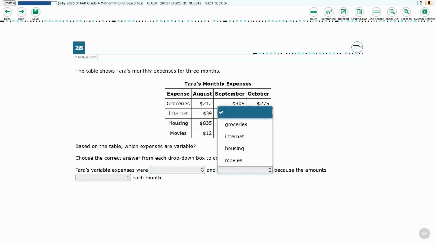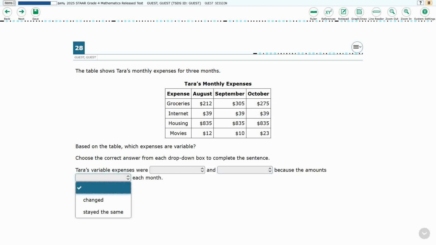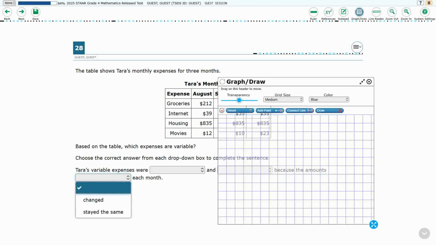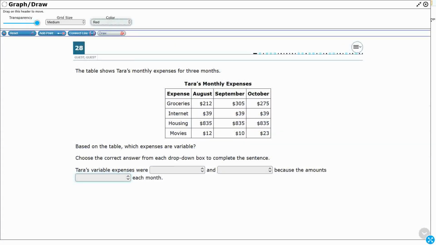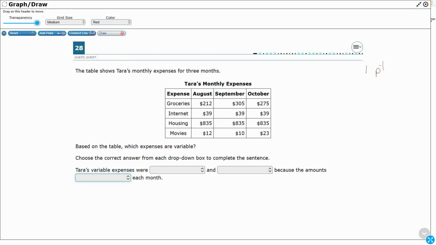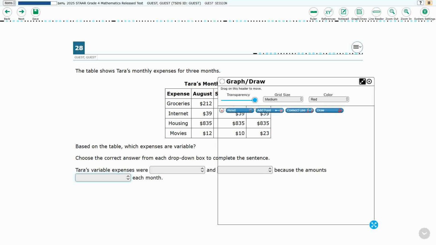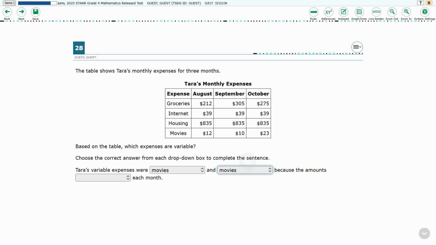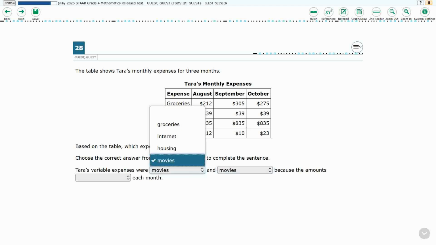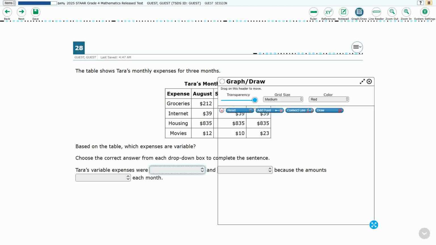All right, so we need to complete the sentence. We've got three blanks here that need to be filled in with these drop-down boxes. This is actually only worth 1 point. Sometimes these will be worth 2 points, but this is only worth 1 point. So we have to get all three correct to get the point. If any of these are incorrect, we will get it wrong. And we have to fill in something for each of these three blanks. If we try to just add 2 and move on, we are going to get a warning symbol. So let's make sure that we get all three blanks correct so we can get this single point.